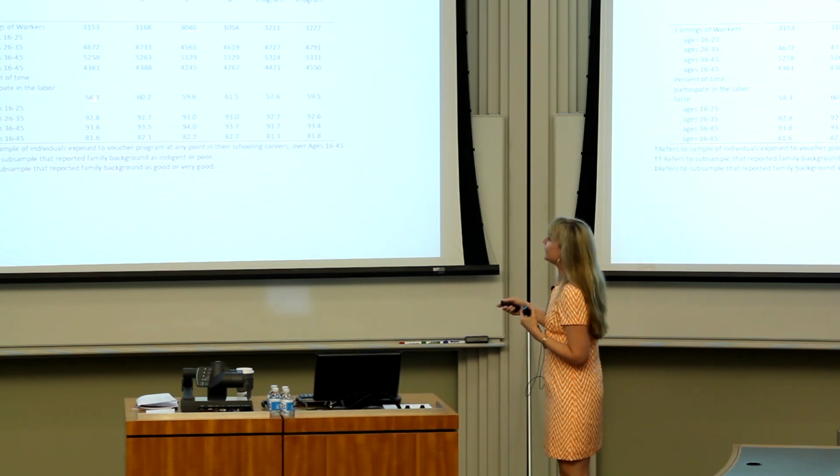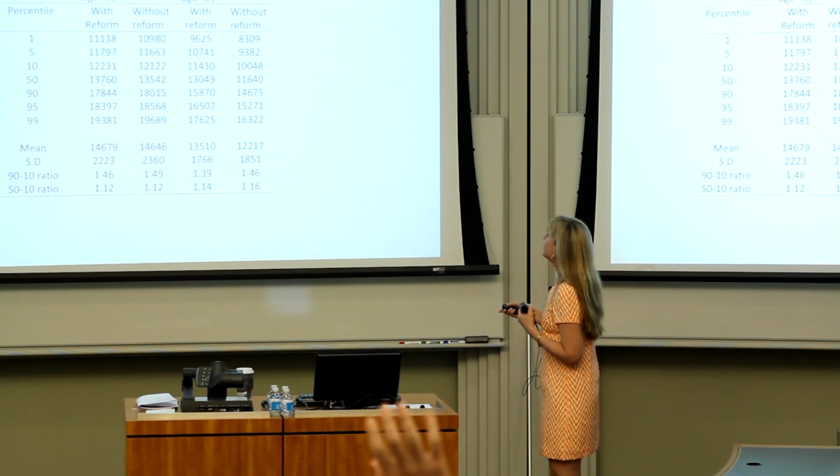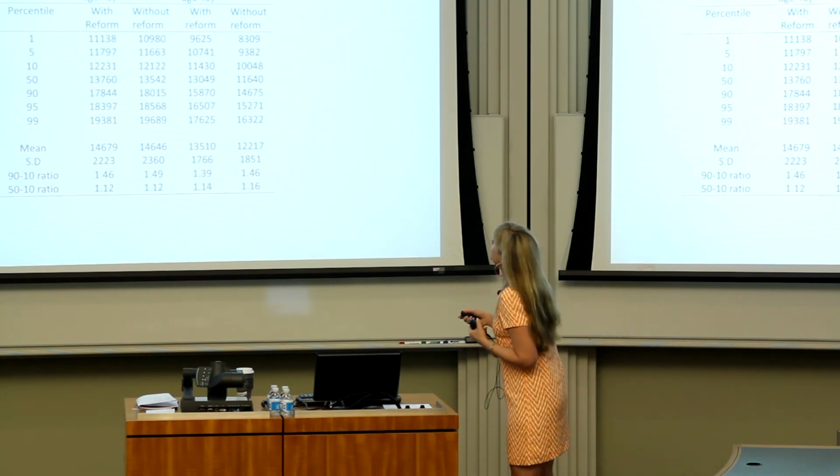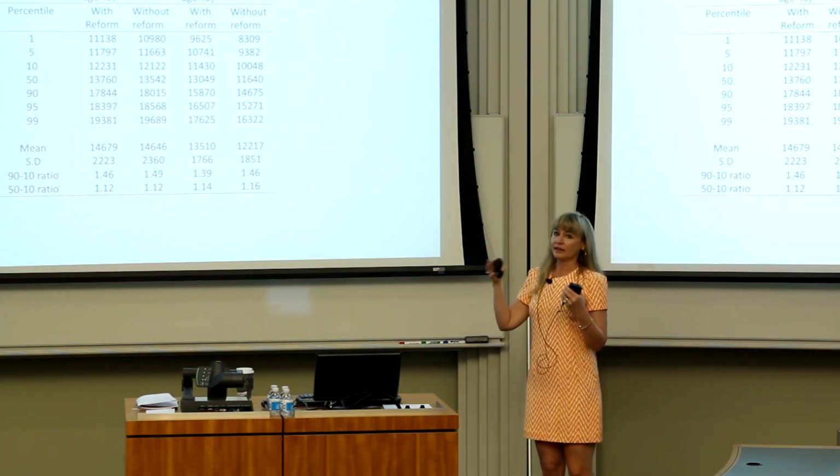Percent of time participating in the labor force: without the program, people would go to work earlier. And then I think for older people, they worked a little bit more with the program because they had more education. And then, in these models, when you estimate a utility function, you can look at welfare.